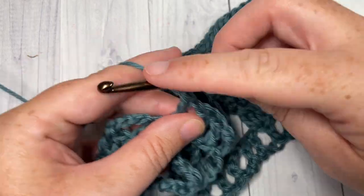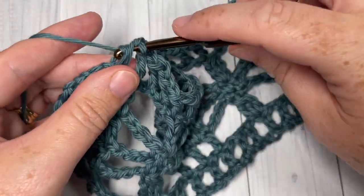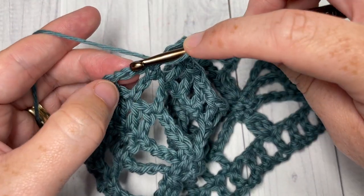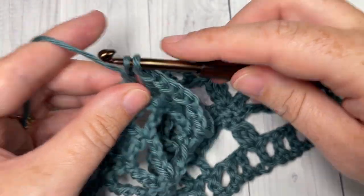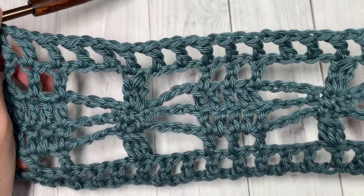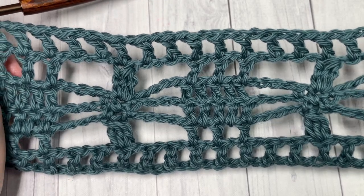When you come to the end of your row, you're going to chain 1, skip that next chain, and then double crochet into the third chain of that starting chain 4. And that brings you to the end of your row 6. That also brings us to the end of our repeat rows.